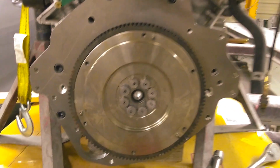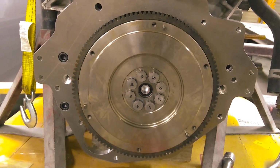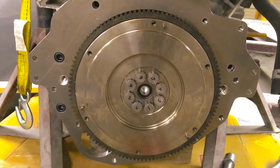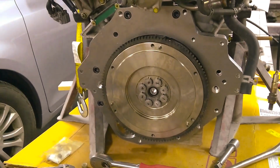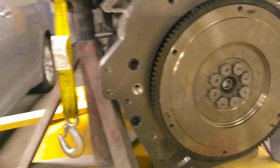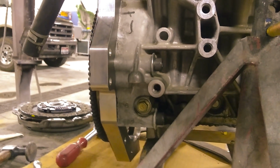So I got them all torqued on. Don't pay attention to the numbers, because I was silly and I numbered them, and then I stuck them in, but then the numbers weren't in order like in the picture. But I still did the correct star pattern. So those are all torqued on, and I'll let you take a look at it from all the different sides. The engine mounts get bolted onto here. I can't remember if I showed that, but that's what it looks like. At those side ones, get the O2 sensor out of the way.